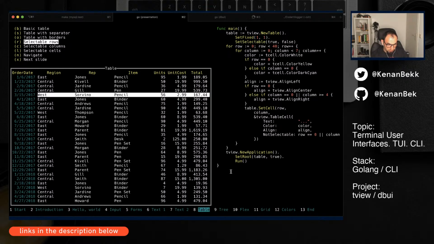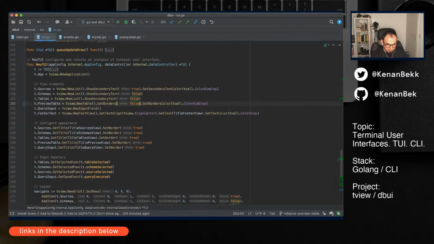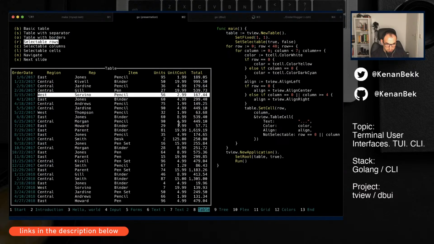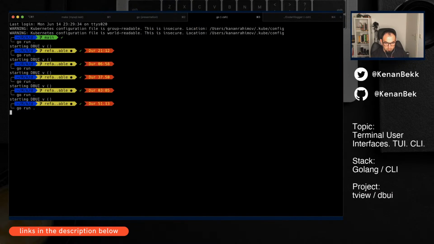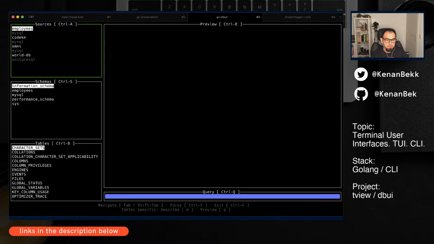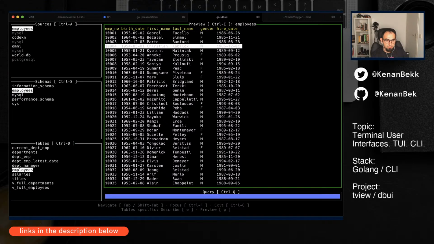So we should make it, is it selection color or something? Set borders color. So we don't need borders color, right? If we don't have border. Employees, yeah.